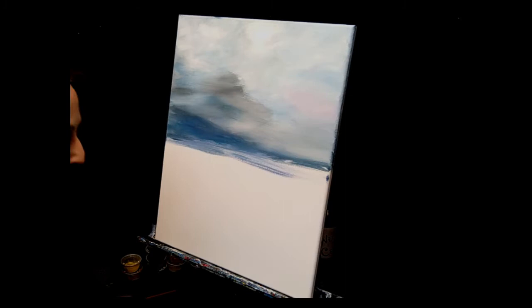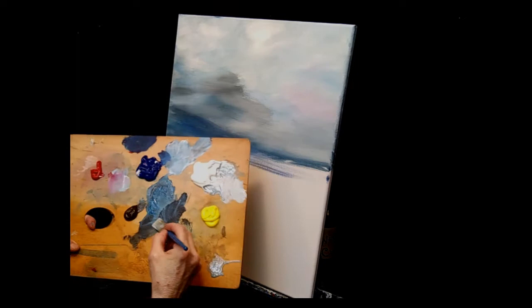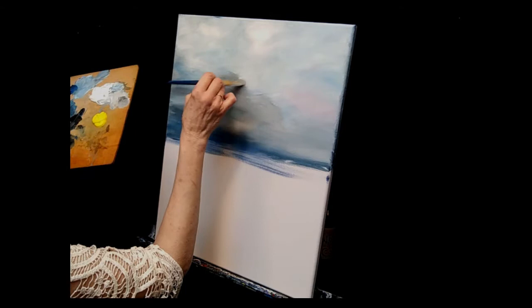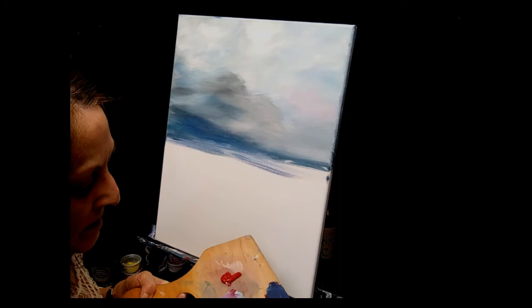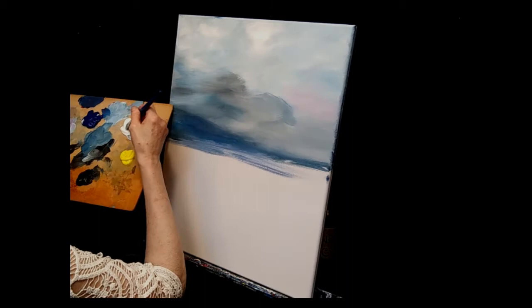Now I'm just moving some of my paint around. So in this area where this is not blended and has dried up against this other, I'm going to add a little bit of white and a little bit of this gray to my brush here. I'm just going to do the same thing we did before, blend that around. If I feel like I need a little bit more blue into that, to me that might be a little bit wet, so I'm going to make sure that I can blend that in. And I'm just picking up a little bit of white to blend mine in.